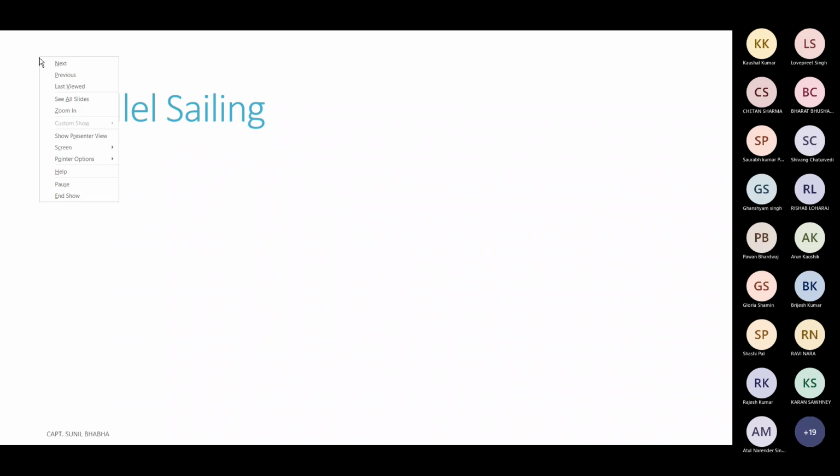Go ahead, beta. Any doubt? अभी शो नहीं हो रहा है ये. You are not able to see the... Okay, beta, अभी slide blank है. Only parallel sailing is there. Can you see parallel sailing on top? Yes sir. Right, beta, right. अभी आएगा. अभी we will have the formula now.